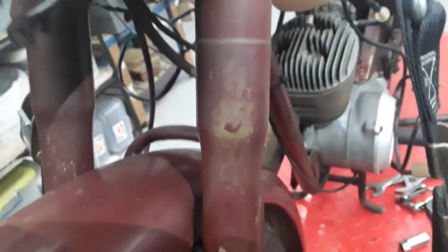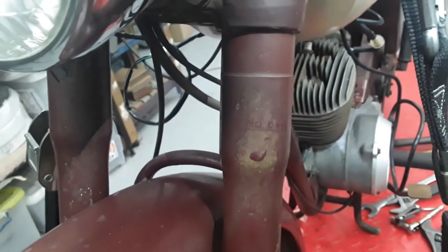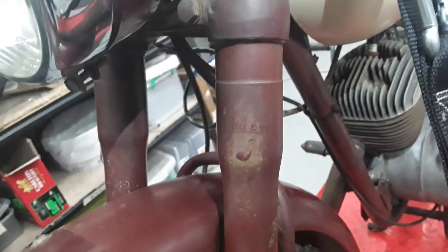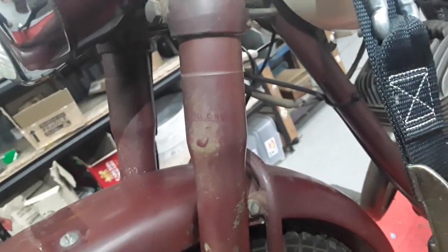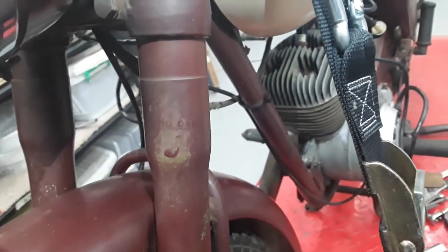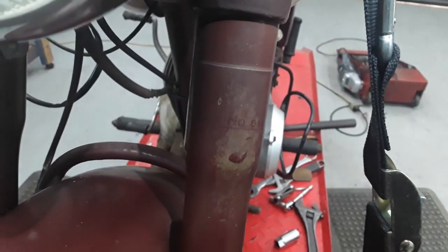Okay, just to show you how original this bike is, still on the forks, you can just make out the transfers for the patent number on the forks. It's still there. And I've never seen that on any D3 forks. You can just barely make that out there. How cool is that?